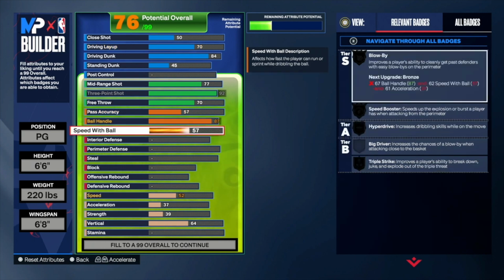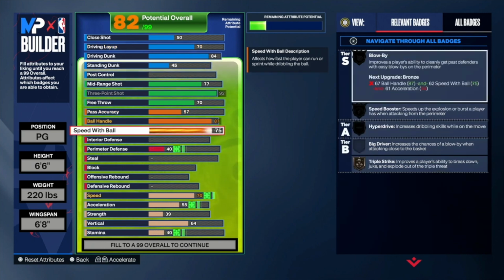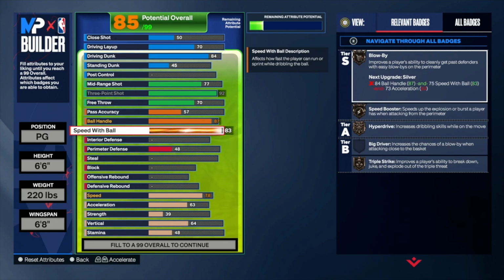Speed with ball, you guys want to go with an 83. The reason we want an 83 speed with ball is so we can get Speed Booster on this build. We don't want to have no Speed Booster on this build. We will get a silver. I was debating with my friends, I'm like, yo, do I go gold? Do I go silver? And I decided to go with silver, and I don't regret it.